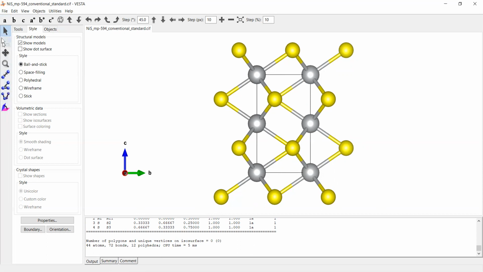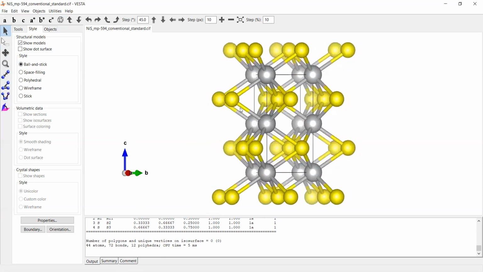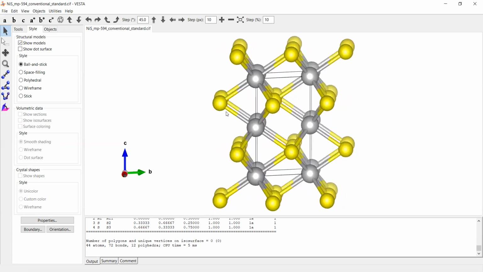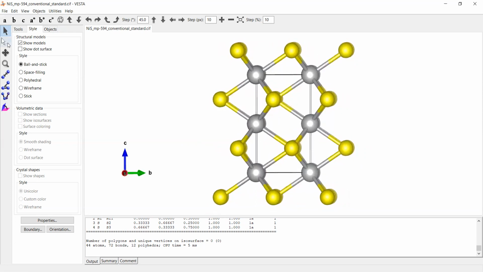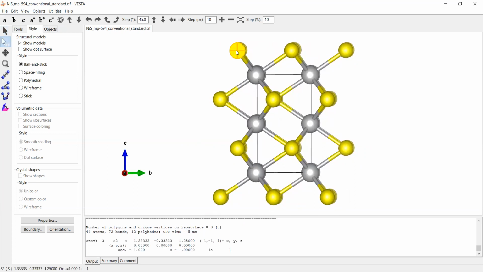We can see them one by one. This arrow, which you hold, lets us drag and rotate the structure.